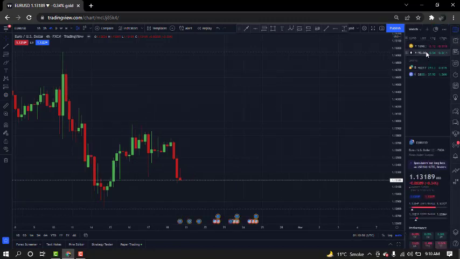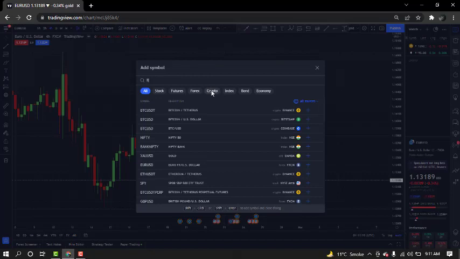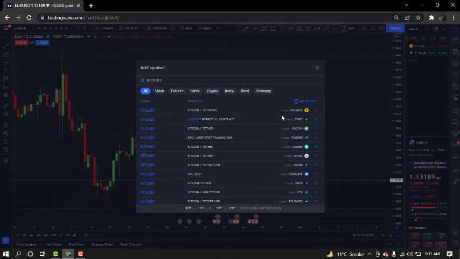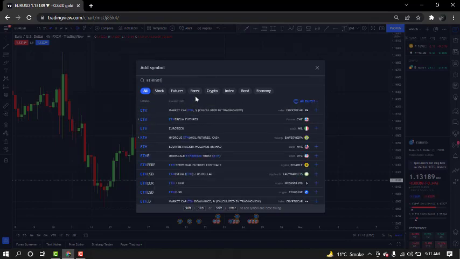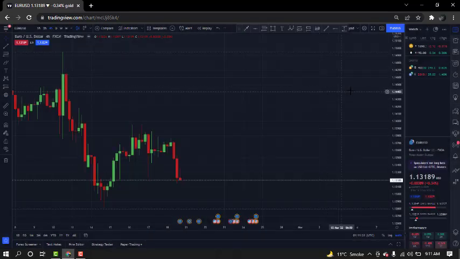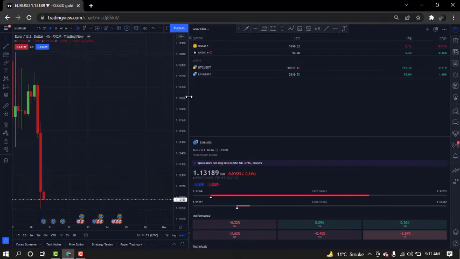This is a watch list. You can add as you want, you can remove as you want. For example, if I don't need this one, I will remove it. If I want to add, I add from here, and so on. You can add as many as you want, check from here, and also drag this like this, and you can see all the basic information from here.